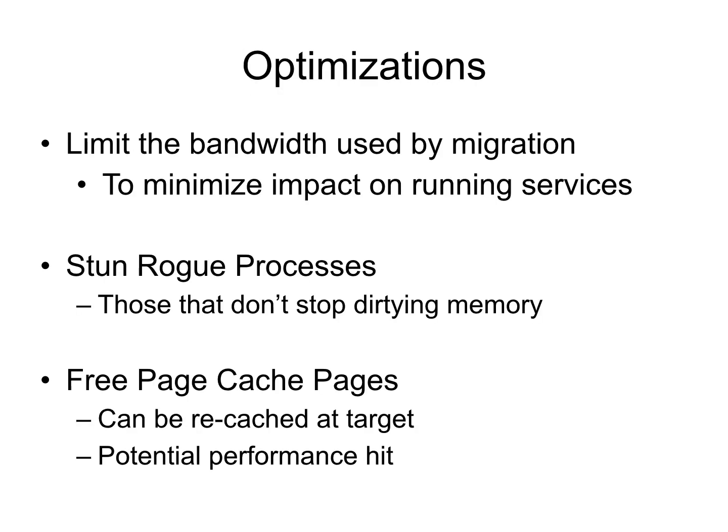So there are many optimizations to make precopy work better. None of them are completely solving the problem, but they can help. One is that to avoid interference with other VMs that are running on the same machine, we could limit the bandwidth that is used by the VM migration. So, let's say you have a 10 gig network interface, and you maybe assign only 1 gigabit per second to the migration, and the rest of the 9 gigs could be used by other applications. So this way it will take you longer to transfer the VM out, but the impact on other VMs running on the same machine would be less.